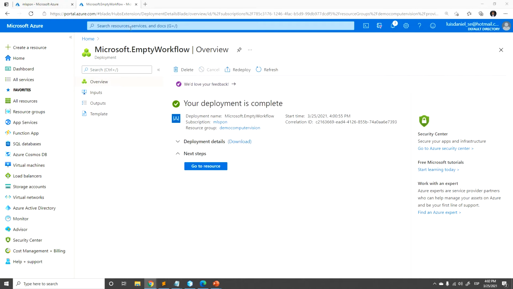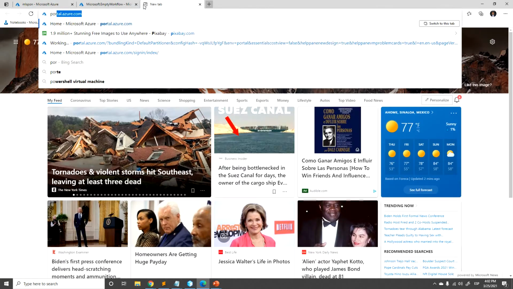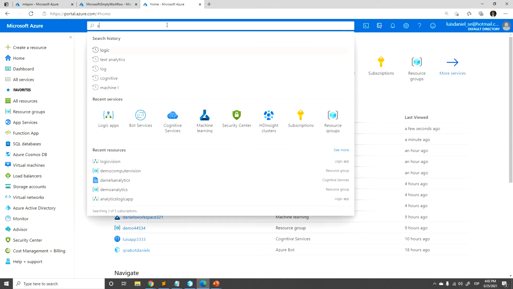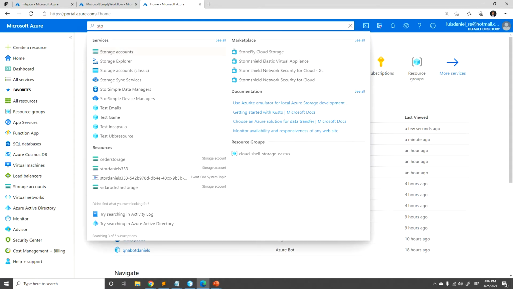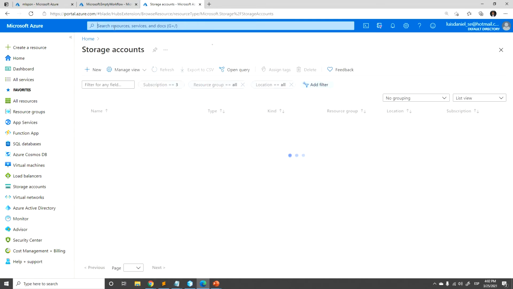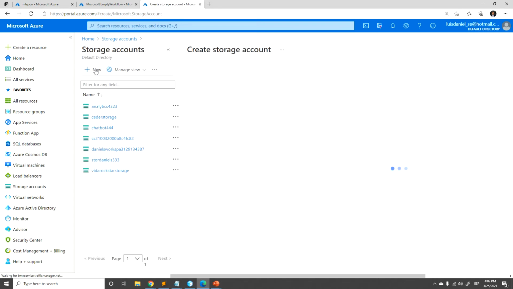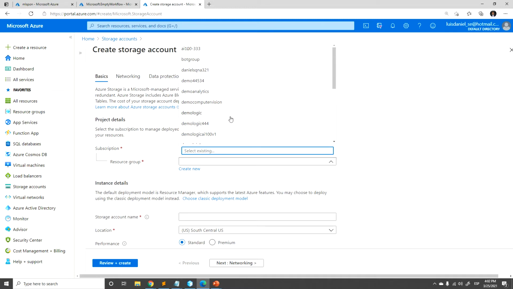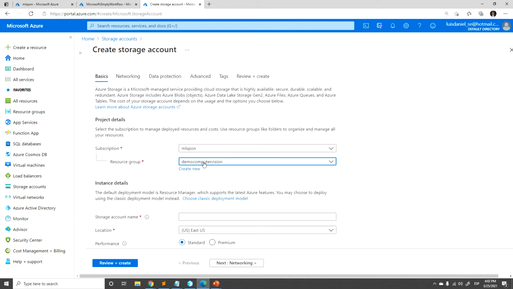The Logic App has been created. I will open another tab here. Let me open the Azure portal, and I will create the storage account that allows me to store the images. Click here, storage, new. I will provide the subscription and place this in the same resource group, Demo Computer Vision.